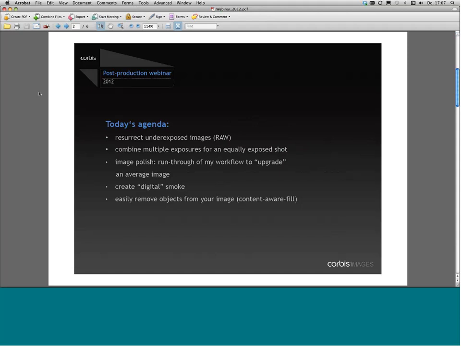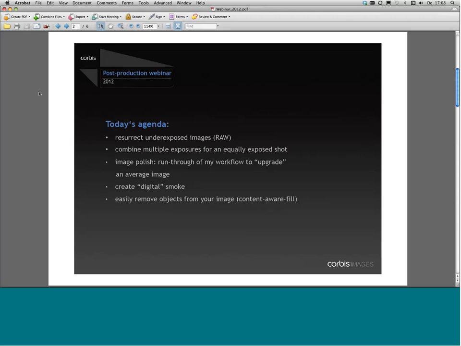Second part of that tutorial is going to be the combination of multiple exposures, which is very helpful, especially if you get a shot that is not very equally exposed. We still receive a lot of images that are either over or underexposed, or even combine both in one image. So there's a fairly quick and easy way to get around that.